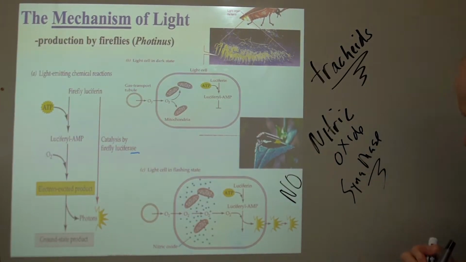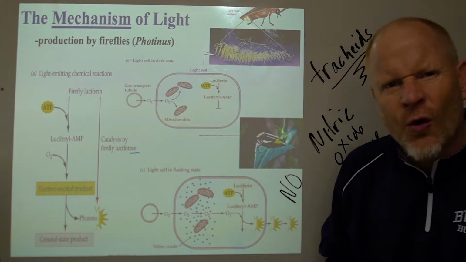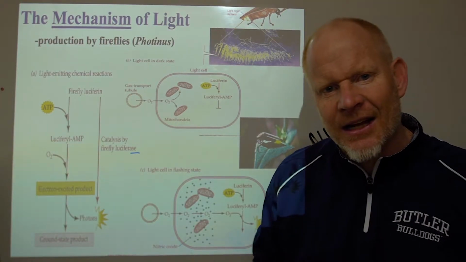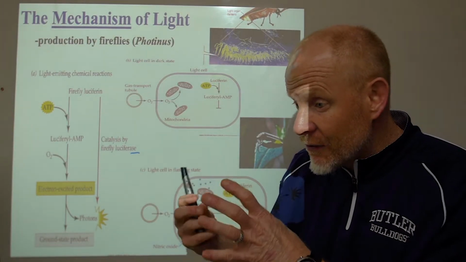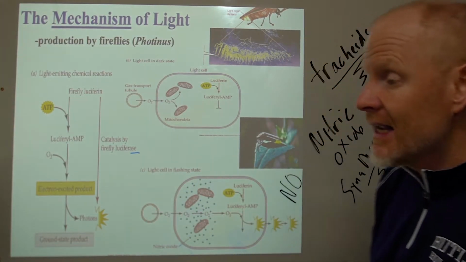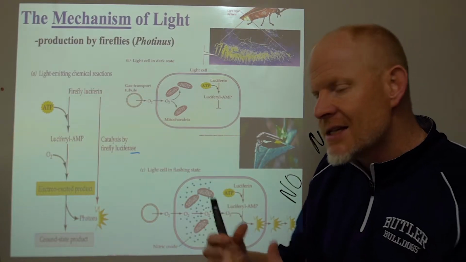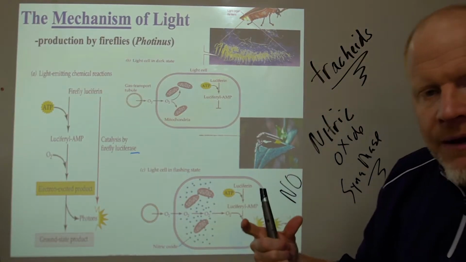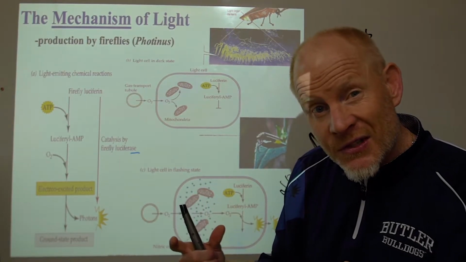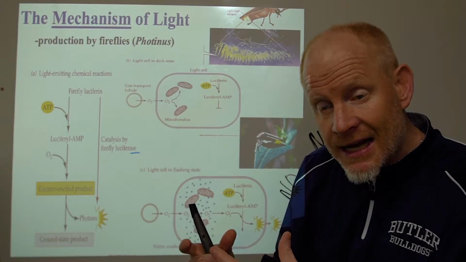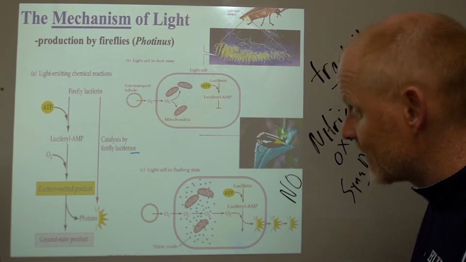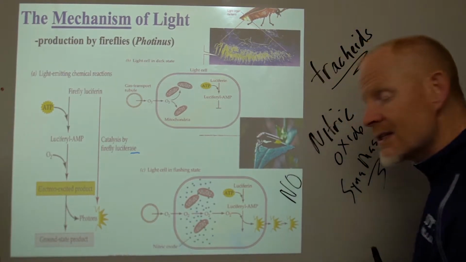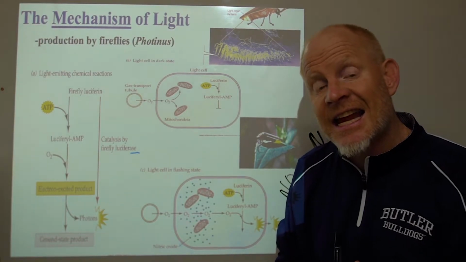NO is used as a localized cell ligand, a localized cell communicator. In vertebrates at least, it tells, for example, smooth muscle to relax. Cells around the smooth muscle in blood vessels, for example, will produce nitric oxide, causing the smooth muscle in blood vessels to relax to deliver more blood. That's how nitric oxide works in vertebrates. Nitric oxide is a gas.